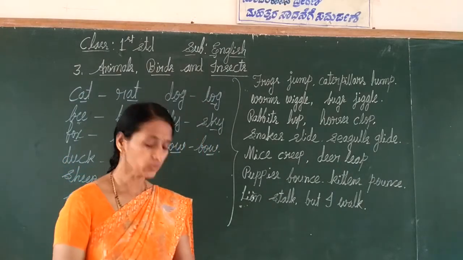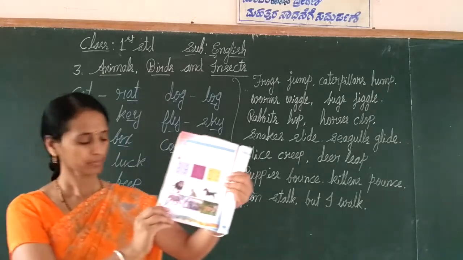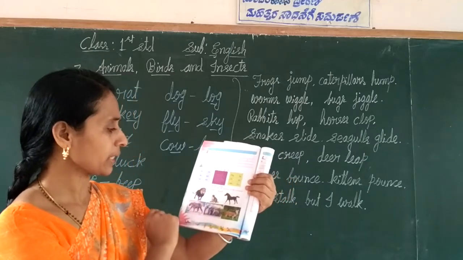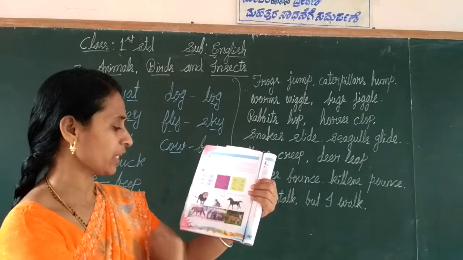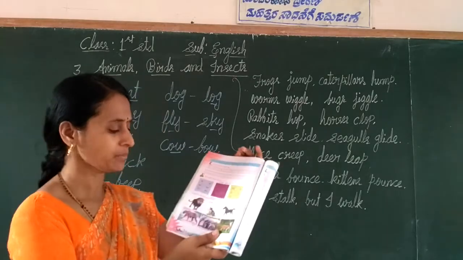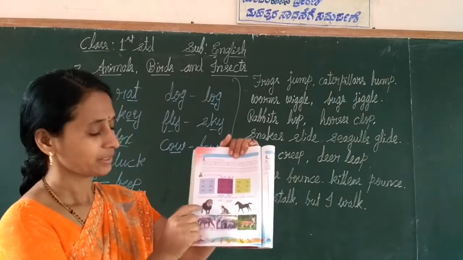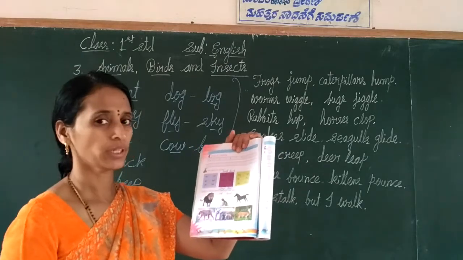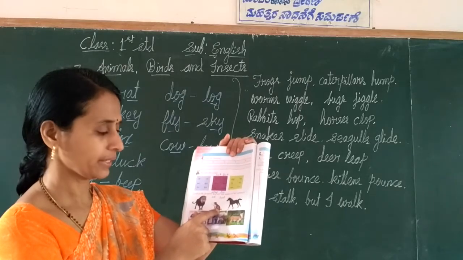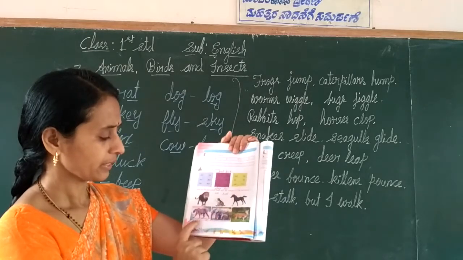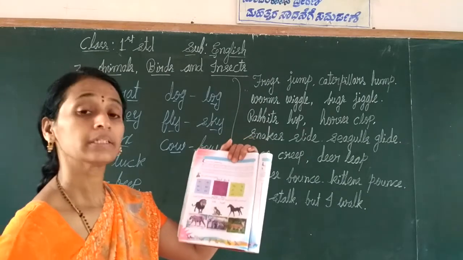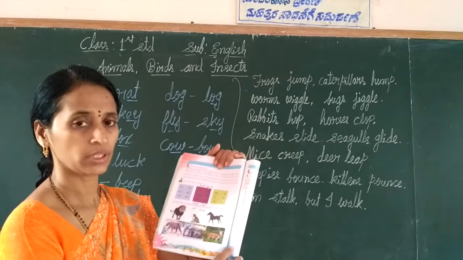And next, see, students, here page number 52, rhyming words. Look at the picture and tell the names of the animals. They give some pictures of animals. Tell the animals' names here. What is this? Yes, this is a wild animal. We see it in the forest. This is the lion. Next, monkey, horse, tiger, elephant. Last one is the deer. Yes, okay. Write down. This is the homework.